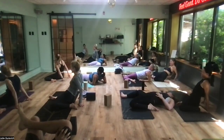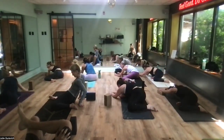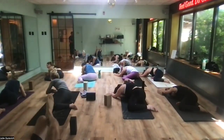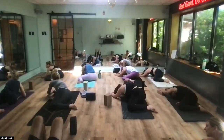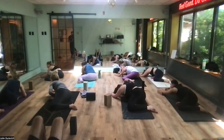Pull yourself up and you're going to go the opposite direction. So on an angle, you kind of creep because this gets now the right hip. There you go. You've got to play with this a little, but this is a good one. Kristen, you feel it? No? You might have to move a little. Okay. It's funny, I feel it more on my left side going back and my right side going forward.